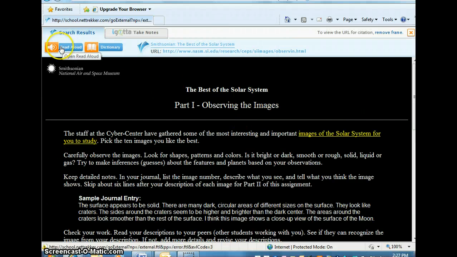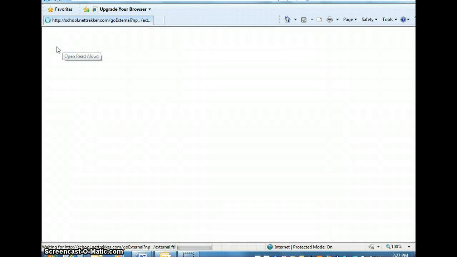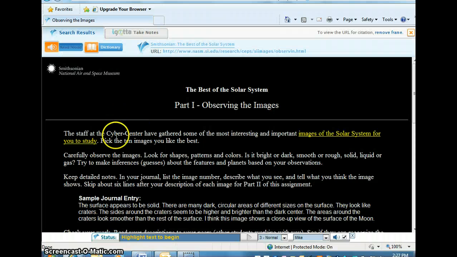So here we have a read aloud feature. Let's see if it does it for us. Okay, and all you have to do is highlight the information.